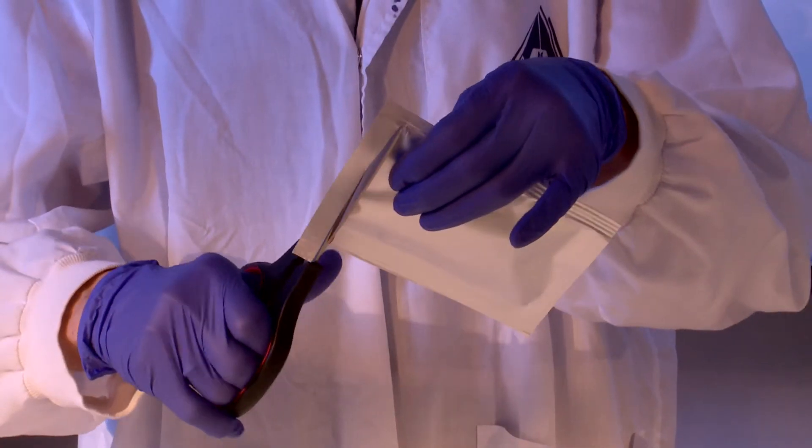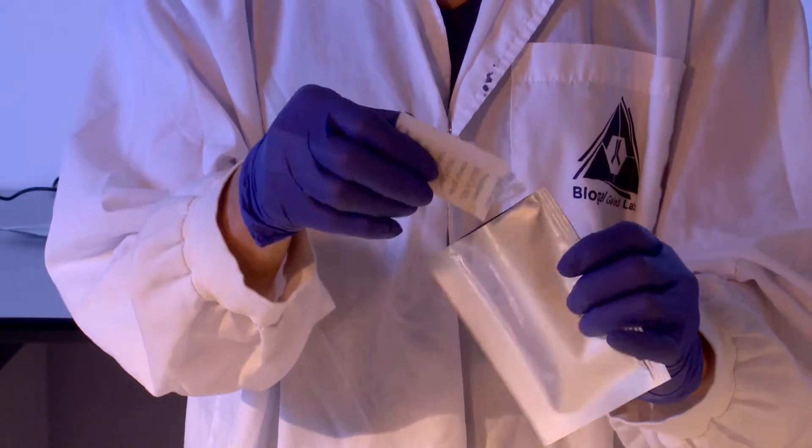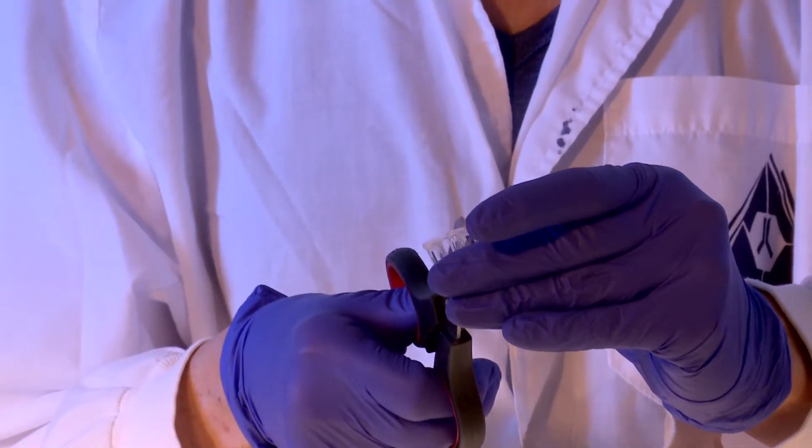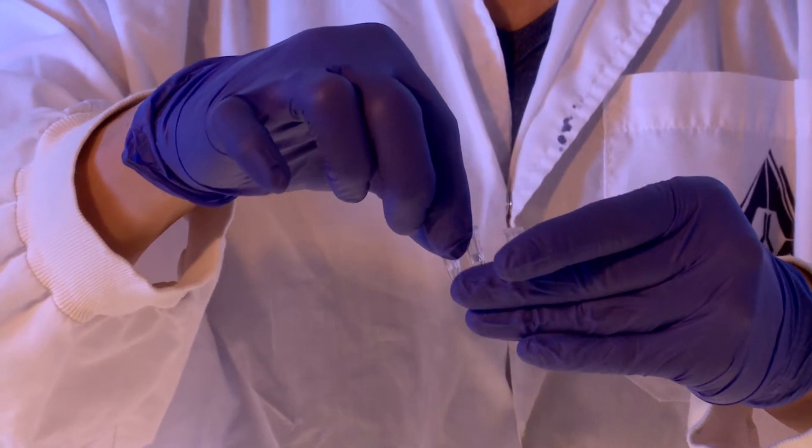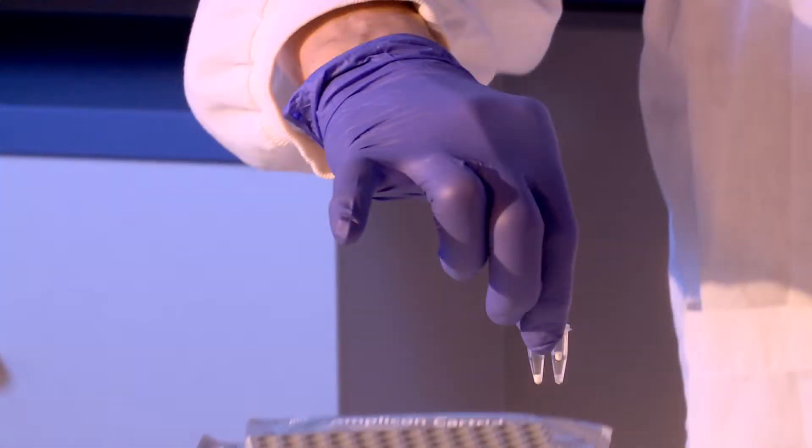Remove the PC-RUN strip from its protective pouch. Using a small clean scissors, disconnect the required number of tubes without disturbing the lids. Tap the tubes lightly on a surface and observe that the small white pellet is located on the bottom of the tube.